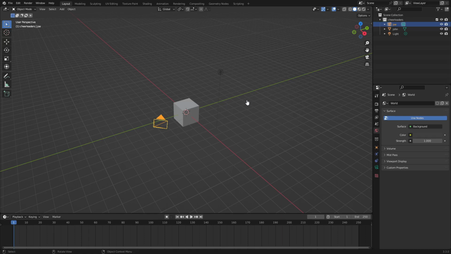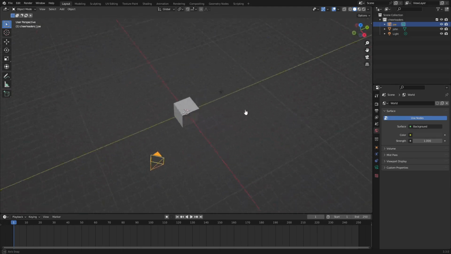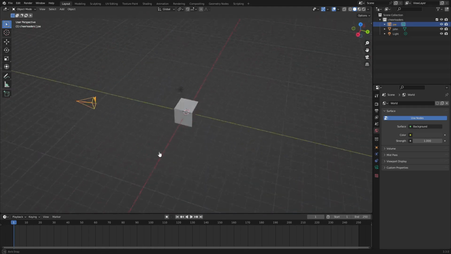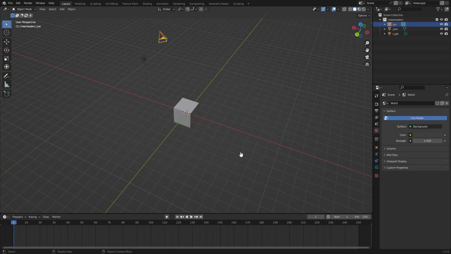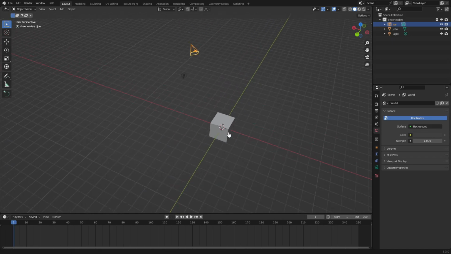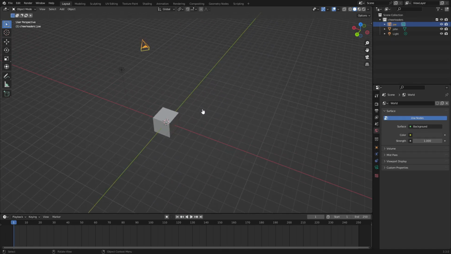Click that and then drag your mouse, and then you'll pan around the scene like that. So click the middle mouse button, click the scroll wheel in, and then you can pan around the scene. Now, if you want to zoom in, obviously just scroll the mouse wheel in and out. And if you want to move around like this, then click the middle mouse button. So hold down the scroll wheel.